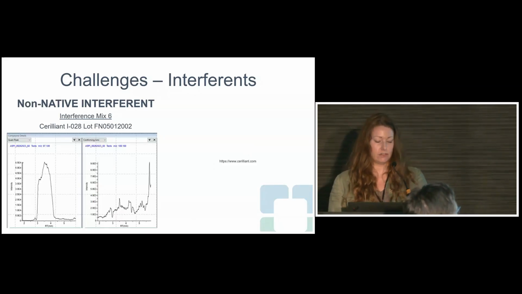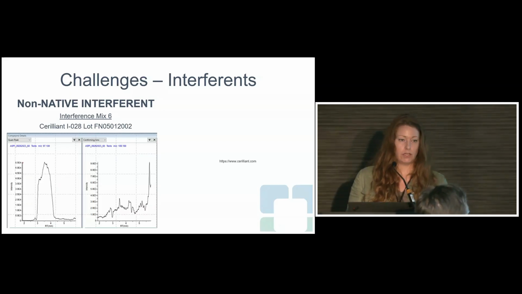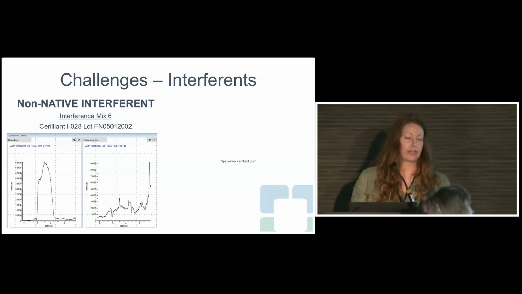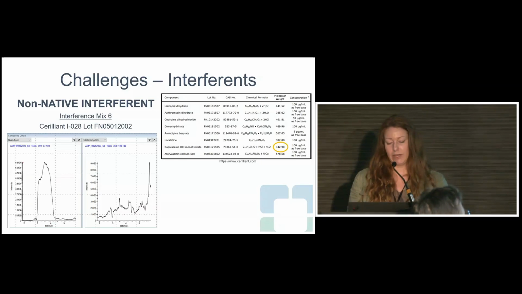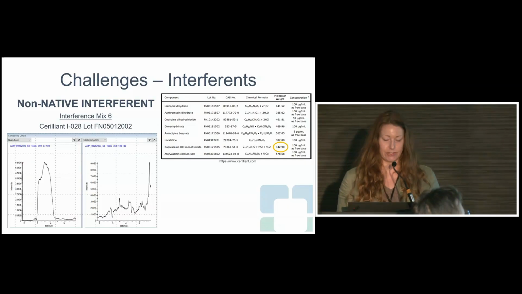Additional interference, this is non-native. This is bupivacaine. I was not expecting to see this. This interferent was in one of the Cerilliant interference mixes that they offer. You see there's a large blobby peak, and then there's no confirming ion here. So I was confused. I went through all of the molecular weights. I didn't see anything in these mixes that was isobaric. As you can see, the weight listed was 342 and testo was 288. I was confused about that, but as you can probably see, and this is also probably my naivety, it's an HCl monohydrate. So that is adding additional atomic mass.